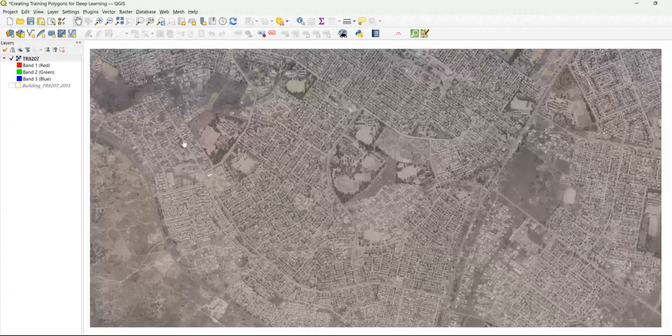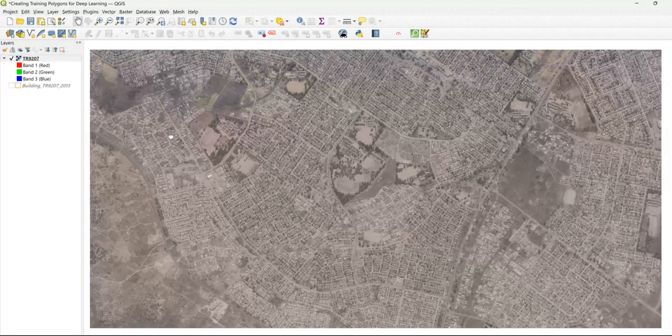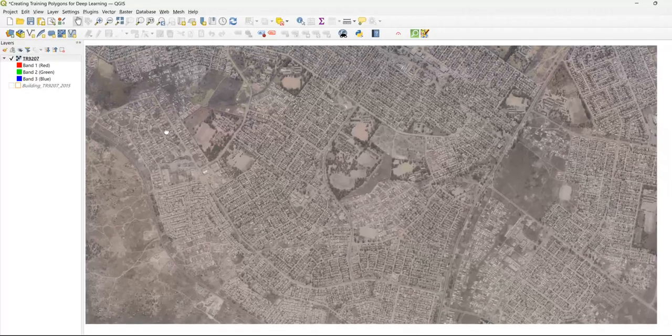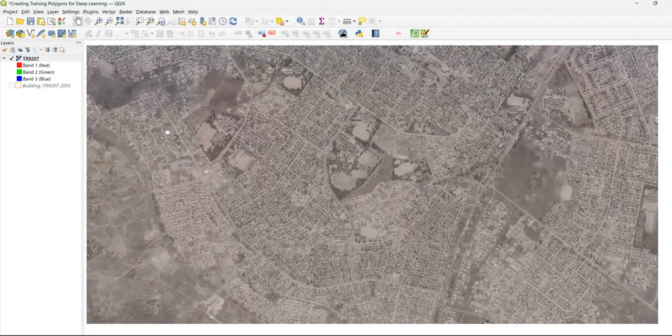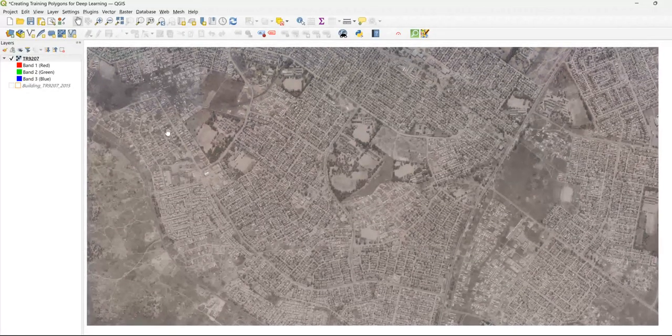Just for information, this image is data that is licensed to a local company in Zimbabwe called LocaSense. It's licensed from the Department of Surveyor General, so this is not for distribution purposes.